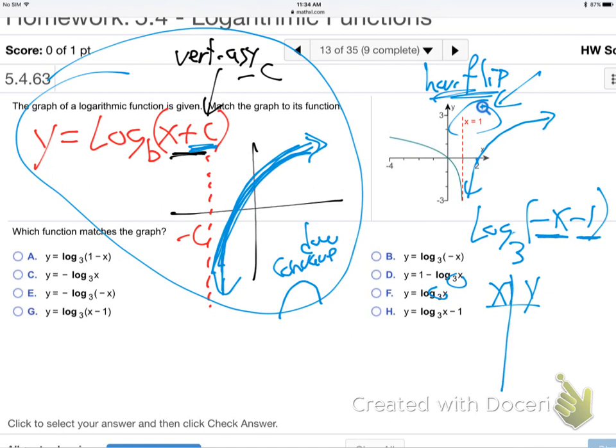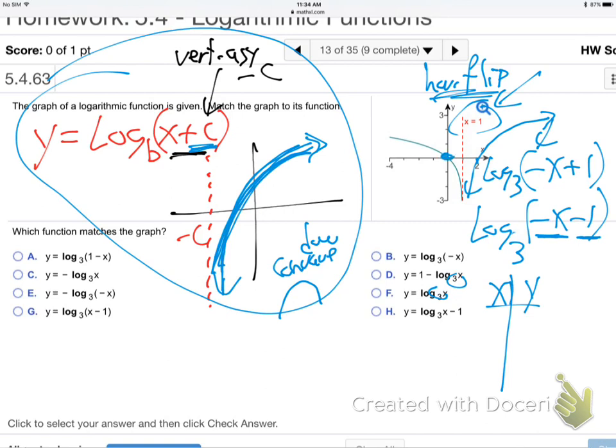I'm wondering, is it log base 3 of minus x plus 1, or log base 3 of minus x minus 1? I know it's a minus on the x, because the graph has been flipped sideways. And I know it's either a plus 1 or a minus 1. Normally that would be minus 1, because I told you logs are opposite. But maybe the flip happened afterwards or something weird, so I'm not sure. How do you know? Just try plugging in a point.